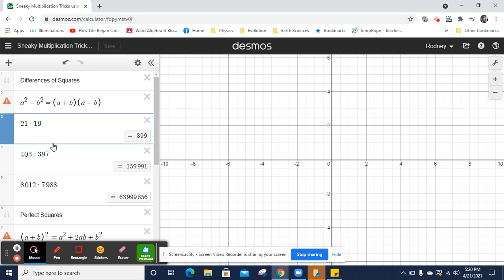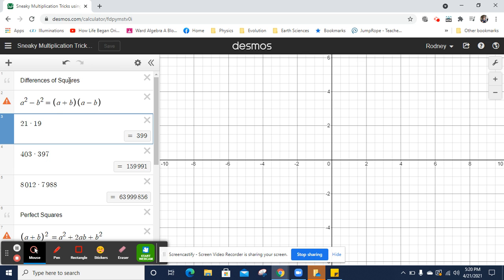Now, if you recall, the difference of squares is something squared minus something else squared. If I say a squared minus b squared, it's going to equal a plus b times a minus b. So you'll take the square root of each of these things. The square root of a squared is a, and the square root of b squared is b, and you're going to get the sum of them and the difference of them, and you'll multiply the sum and the difference by each other.